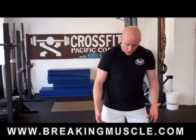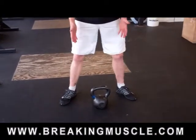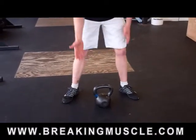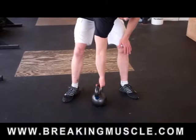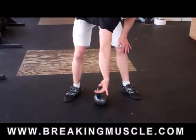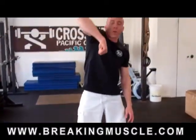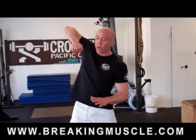To set up, it's very similar to anything else that we do. We have the bell between our legs, we have a good lumbar curve, our knees are tracking over our toes. For this movement, I may actually turn the Kettlebell a little bit sideways. I'm going to reach down and grab it so my pinky is pointed away, and I'm going to pull this bell off the ground just like I'm starting a lawn mower.